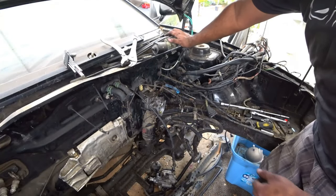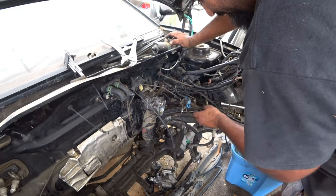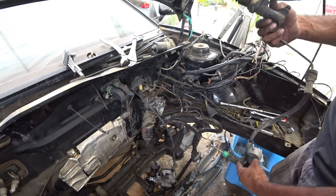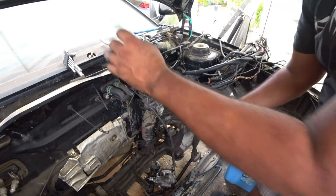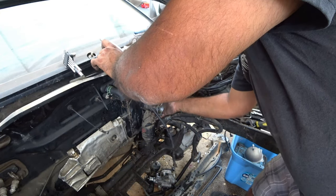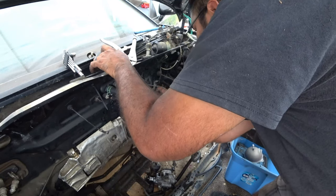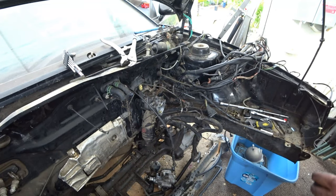The clutch has the same exact clip as the brake, so make sure you pull that out as well. Put that aside, because you're going to need to buy new ones and match everything up with all your new product. So I always try not to throw that stuff away. And now, for this stuff to come out, there'll be nothing else holding this bad boy in place. There's one more bolt right here, right above the clutches, another 13 millimeter.